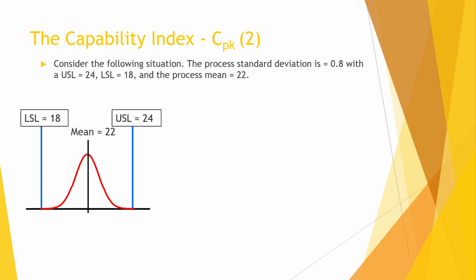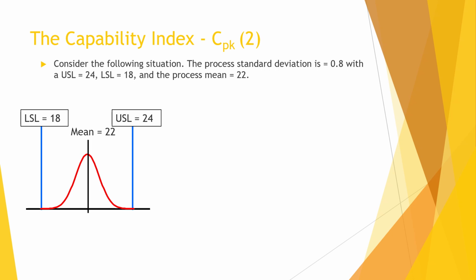And you can look at this when you see your slide deck notes. The higher the value of CPK, the lower will be the amount of product which is outside the spec limits. This is important in the supplier selection process, where some organizations use it as a criterion for selection.